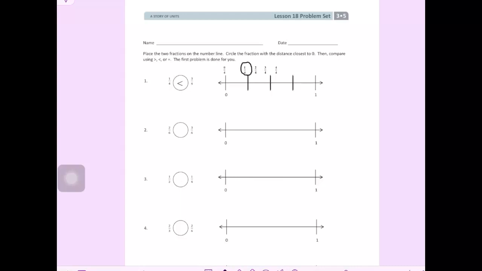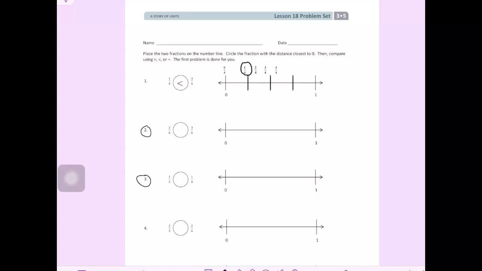We're really just doing a couple problems together because you do not need to compare fractions that don't have the same denominator. I know they did that with you in the daily video, but we're just going to take a look at numbers 2 and 3 for today. And then you're going to do two problems on the homework for me.